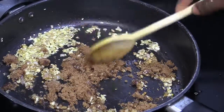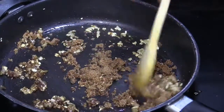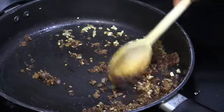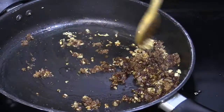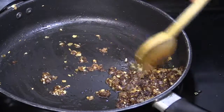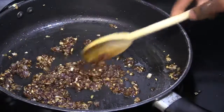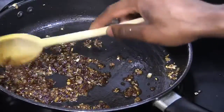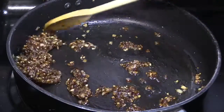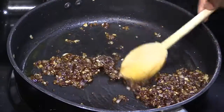That sets the foundation. It's kind of like a roux, you know, the aromatics for soups or anything like that. The aromatics really set the foundation for the whole thing. Just let it get, you know, caramelized and everything. But you gotta have your paprika, the amount set aside already, because the brown sugar cooks down fast and you don't want it to burn and all that other stuff. All right. This is looking beautiful.